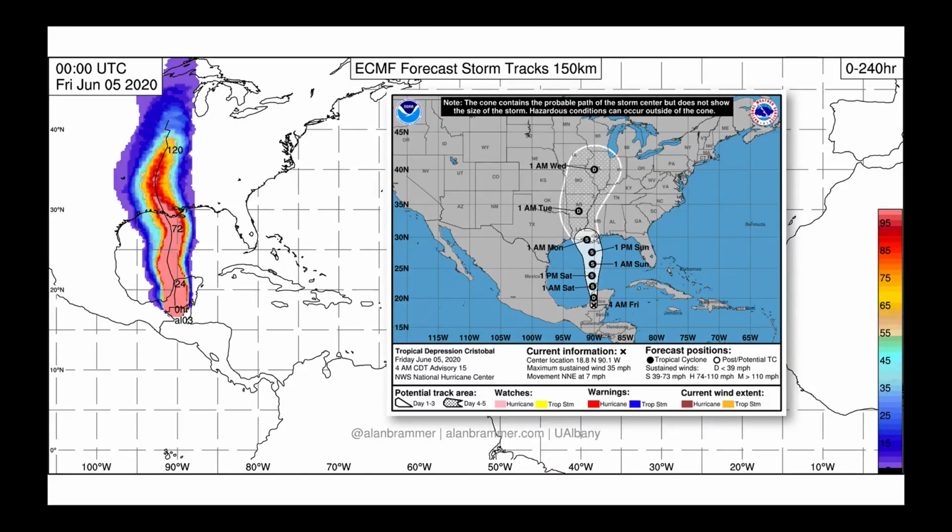So this is in the background, the 0Z model run from the ECMWF. So we are still 3 days away before this gets up even close to New Orleans, and about 5 days away before it moves through parts of Louisiana, Arkansas, up into Missouri and Illinois. And so the map in the background there, the European has been extremely steady with its forecast. If you've been watching my videos this week, you'll notice that it hasn't really changed too much here.